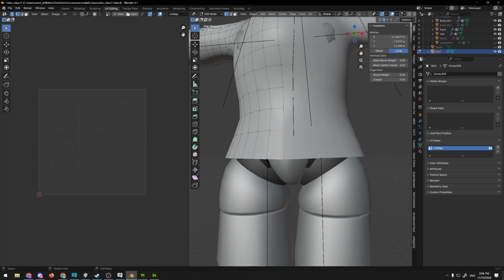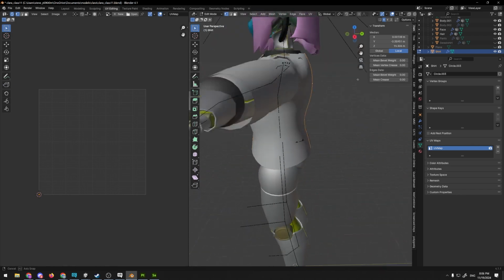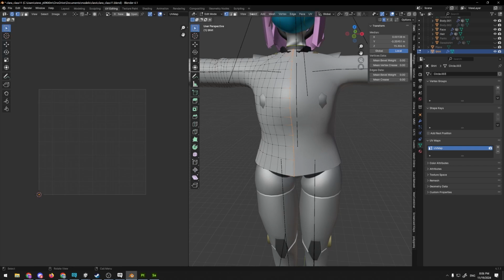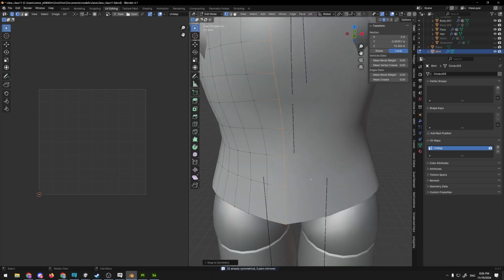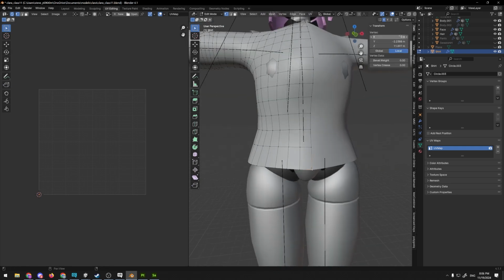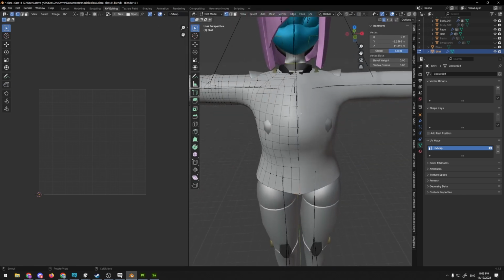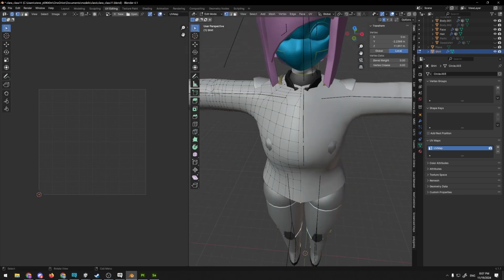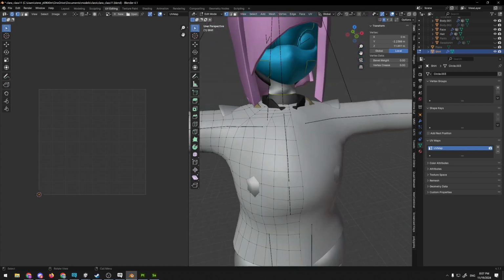So now we should be able to select this entire line, this entire edge loop. It's not really a loop, but same deal. And select the mesh snap to symmetry. And we see that we had two pairs mirrored. It was just these two right here that weren't already on the symmetry line. And we can see X is now zeroed out. Could have done that manually if we wanted to, but that works if your line of symmetry isn't on the 0 axis. So we're going to want to fix a lot of our topology up here because it's pretty bad.